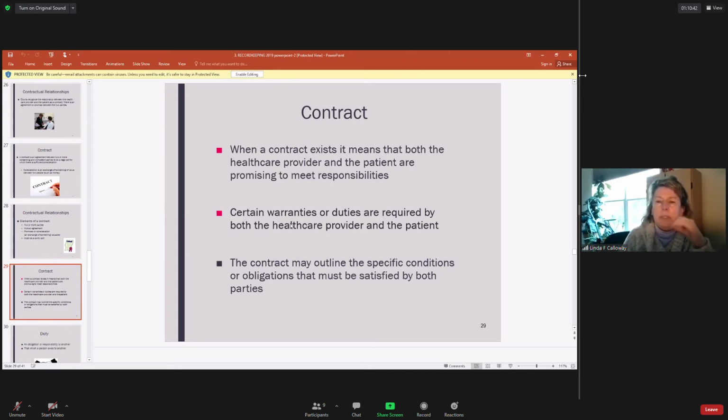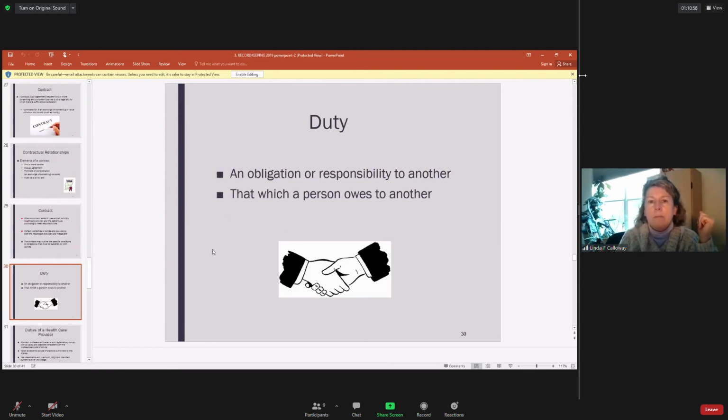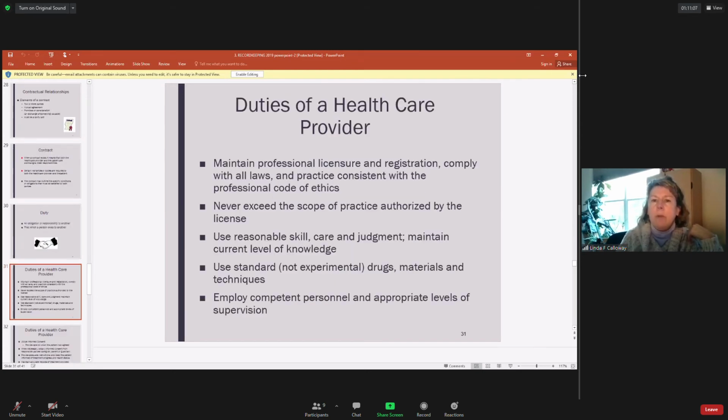There is an assumption, a contract, even without every little thing being stated, just from the medical do no harm as our motto. An obligation or responsibility is the duty which a person owes to another. So a patient comes in for an appointment, they schedule a specific type of appointment, a prophy, a perio-quad scaling. They pay for that appointment. We have the duty to provide that care for that patient.